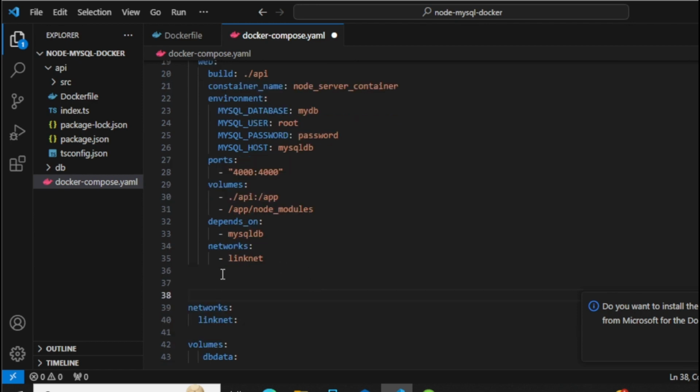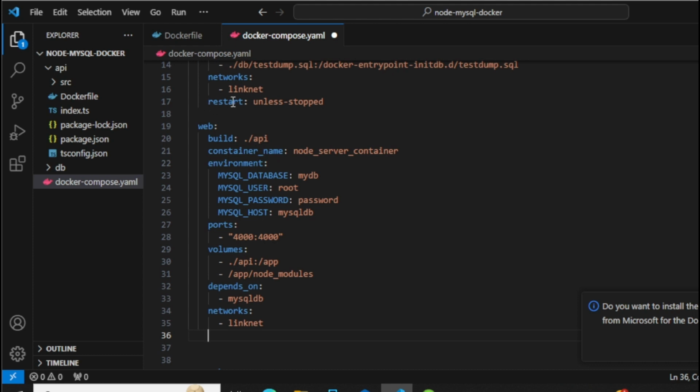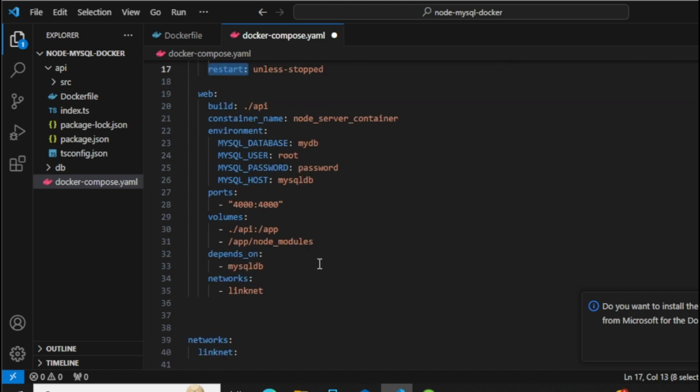Now, on our last instruction, similar to this one, we're going to specify also the start instruction. So let's copy that one. We're going to set the start instruction on a certain condition. If it fails, it will auto start.